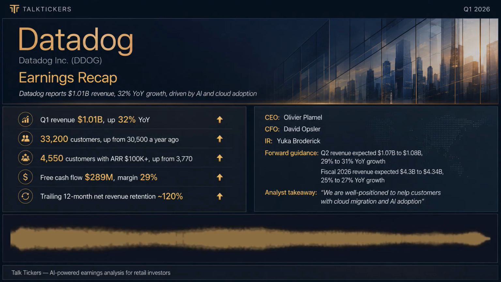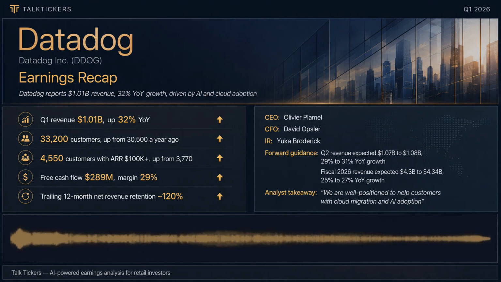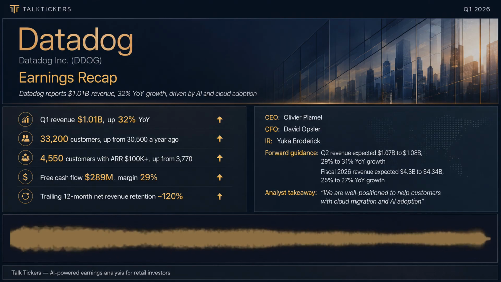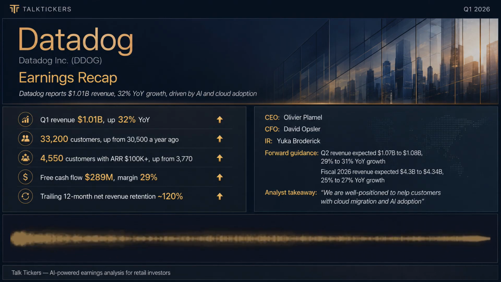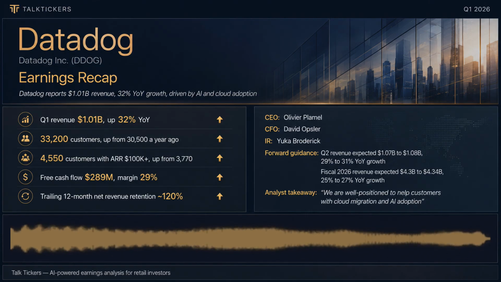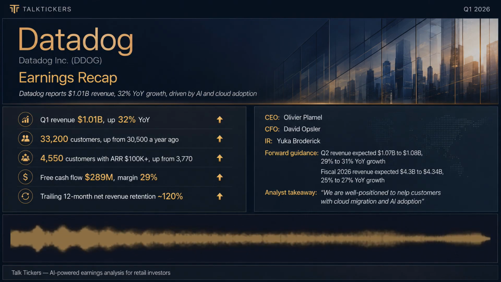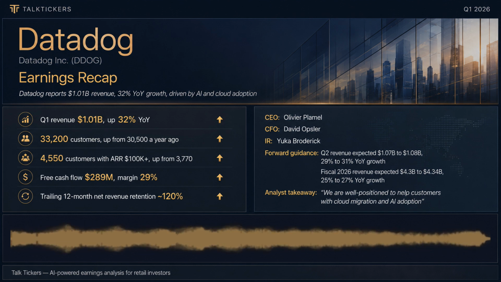But the second vector, Datadog for AI, is arguably much more important for their long-term valuation. Let's talk about that. This vector is entirely about expanding their total addressable market by providing the monitoring infrastructure for the companies building the foundational AI models. And this brings us to what I think is the absolute most critical revelation in the entire earnings call. The architectural shift from monitoring AI inference to monitoring AI training.